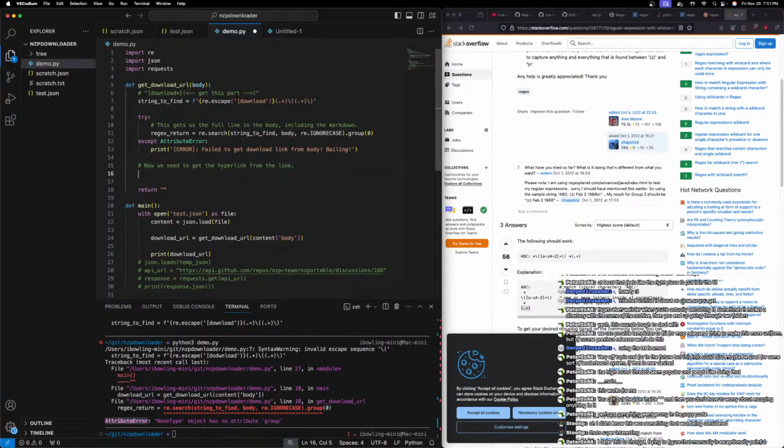So hyperlink is regex return dot split end parenthesis, and then what is it, like -1 or 0?